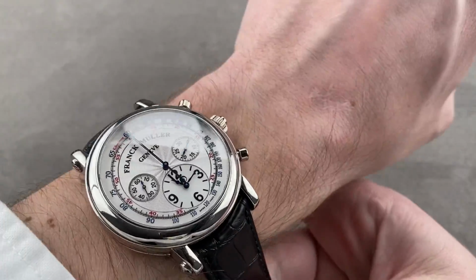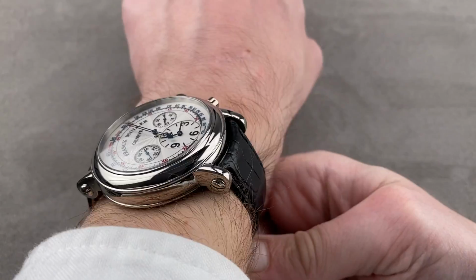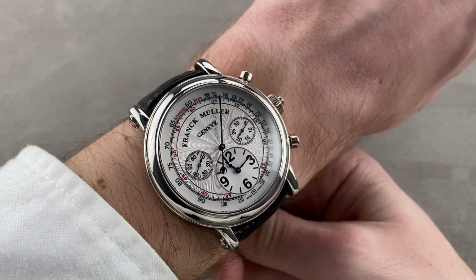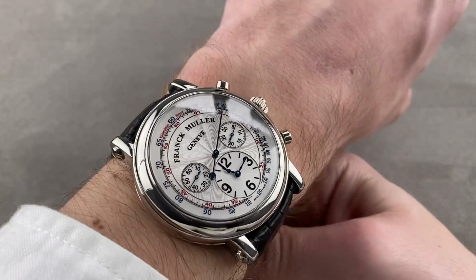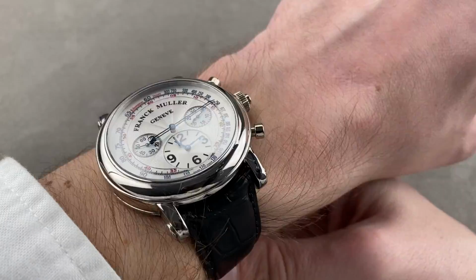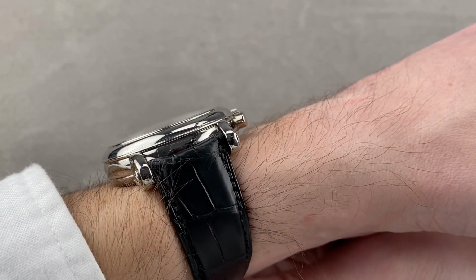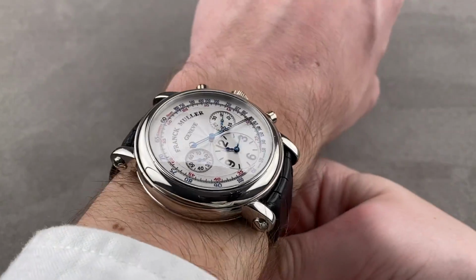the lugs. My wrist is 16 centimeters in circumference, and I recommend wearing this watch on a wrist no smaller than mine. Though it might fit on 15 centimeters circumference, I think it would look a bit goofy, and the proportions would be off. On my wrist size or larger, I think you're good to go. Now, as you can see, in spite of its thickness, it will slide underneath the cuff, as it has a nicely rounded bezel, so a cuff can ramp over its side.